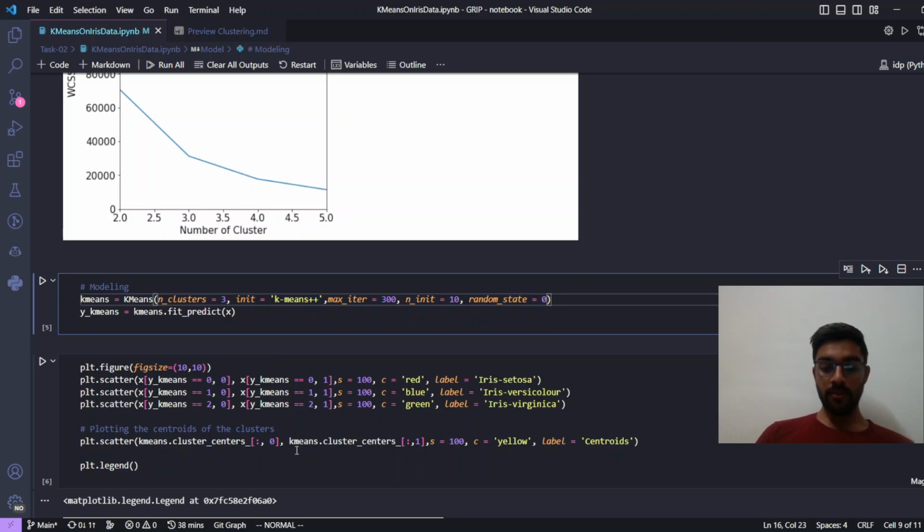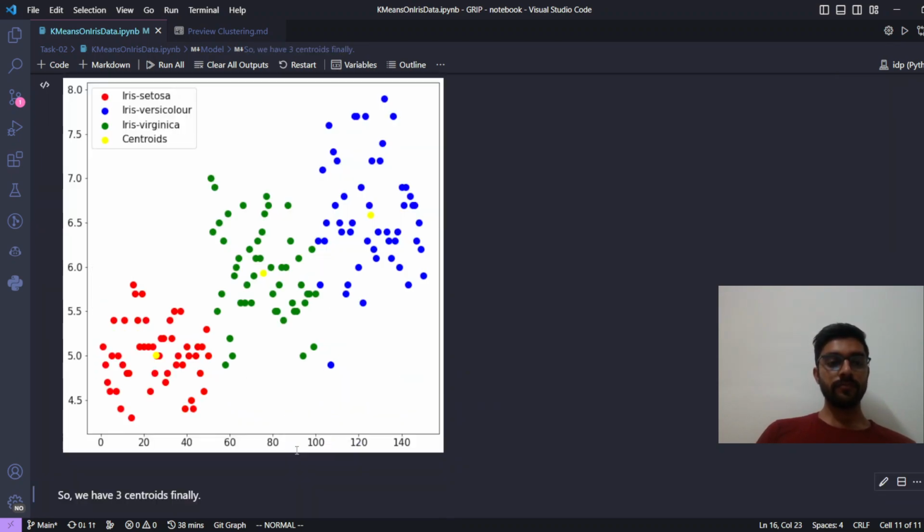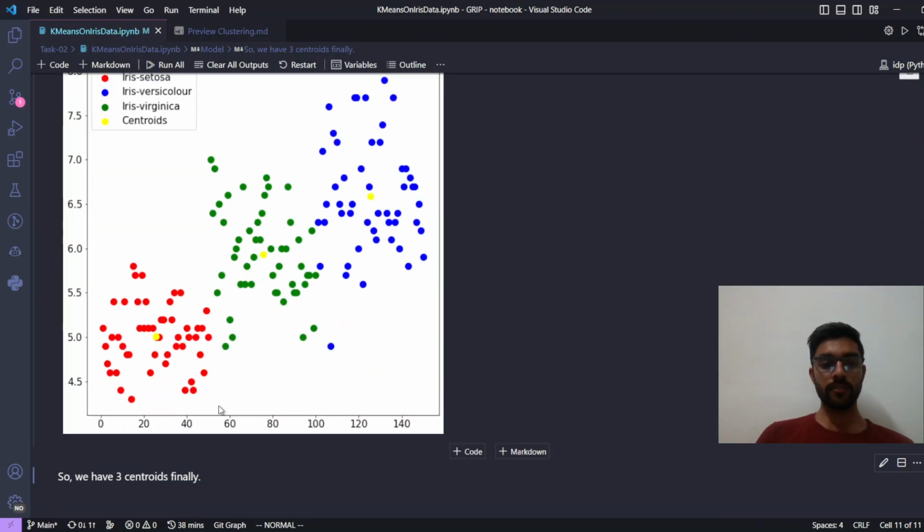And now we are forming the final graph for visualizing the clusters. So this is task number two.